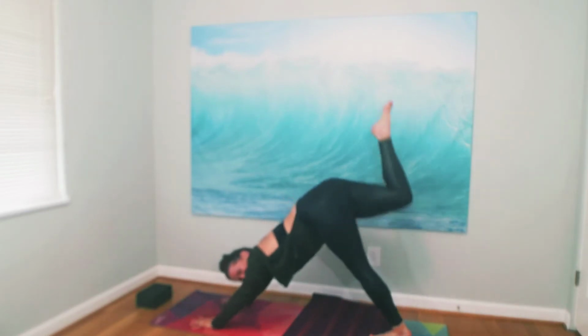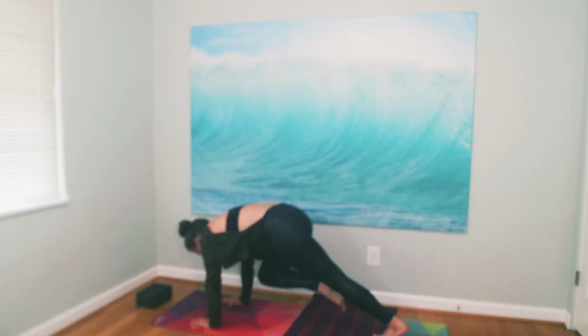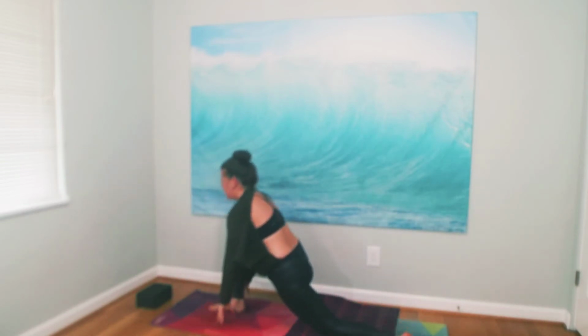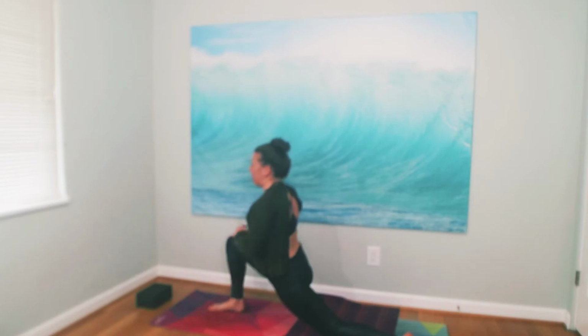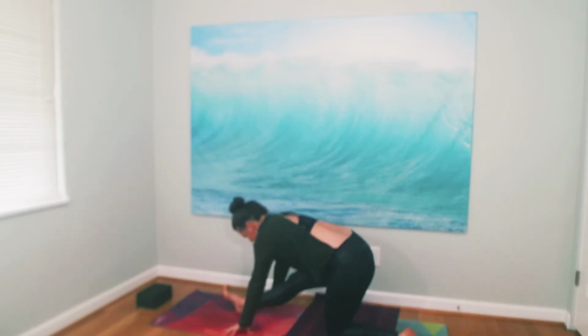Inhale, right toes high. Exhale, knee to nose, low lunge. Good, drop your back knee. Inhale through cow. Lift your fingertips if you like. Exhale, modified half splits or cat. Straighten your right leg. Stay for a breath.